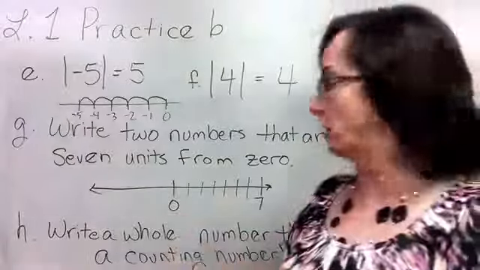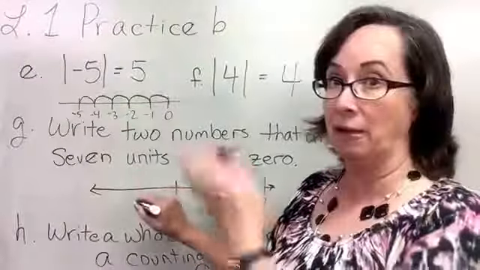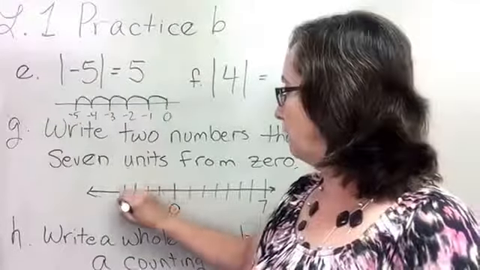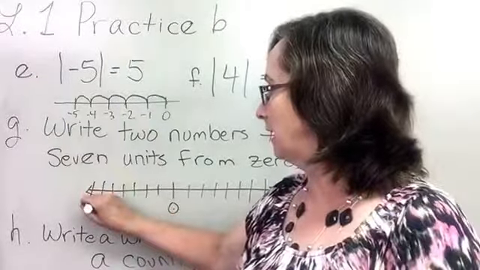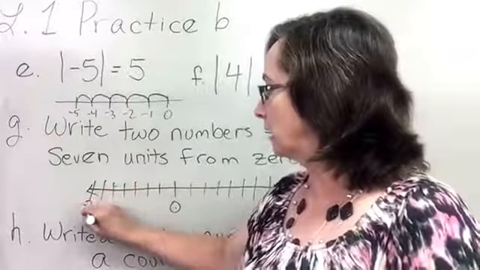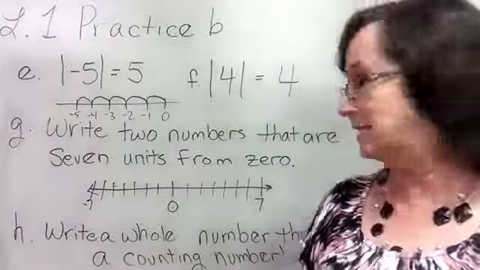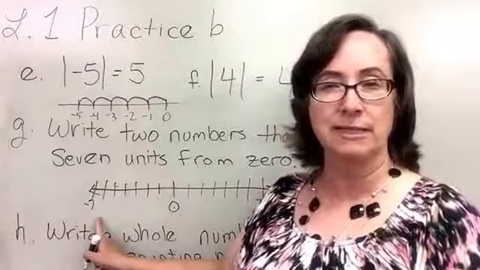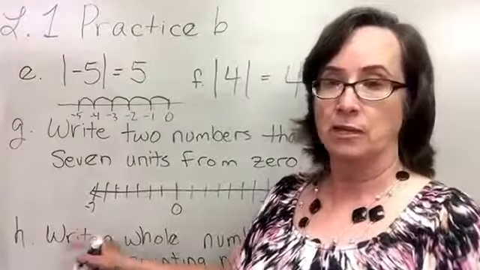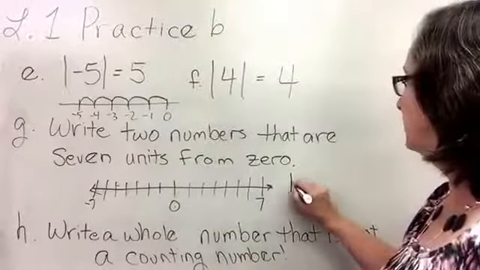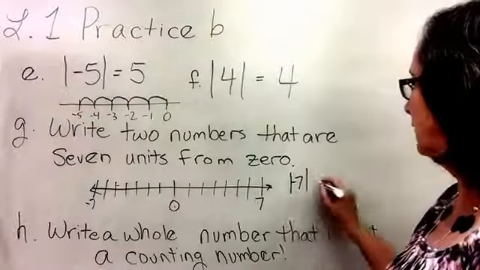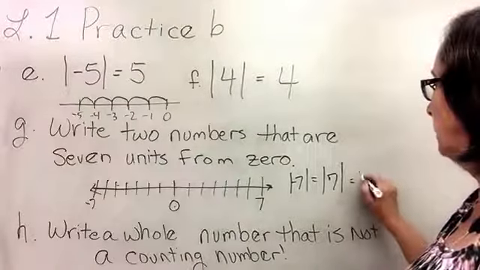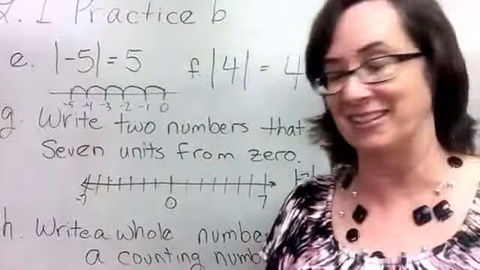Well, let's go the other direction. So here's 0, and we're going to go backwards, but we're still taking steps. Ready? 1, 2, 3, 4, 5, 6, 7. Since I'm going in the negative direction, that number is -7. So both 7 and -7 are 7 steps away from 0. So could we say that the absolute value of -7 is equal to the absolute value of 7, which is equal to 7? They're all equal to 7, aren't they?